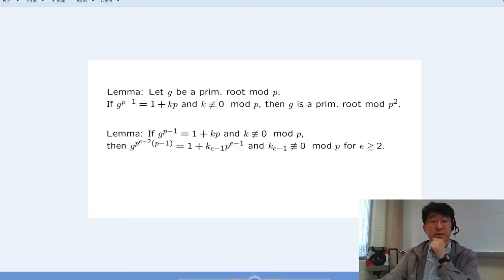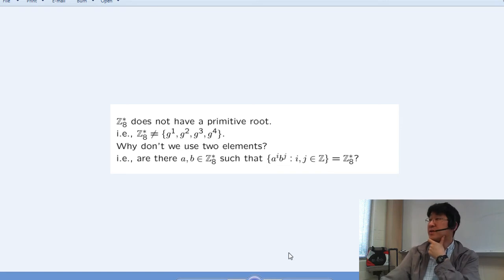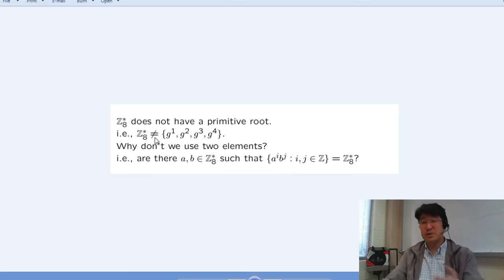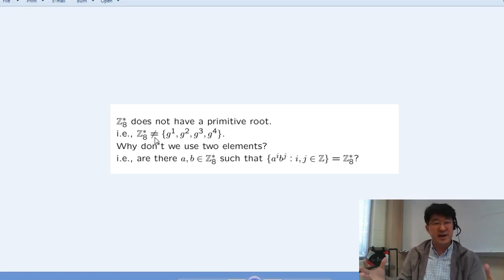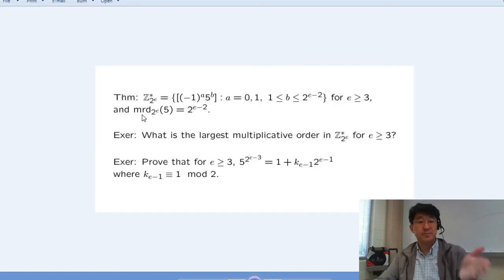All right. Well, next thing I was showing was that Z mod 8 star does not have a primitive root. It was the very first example we tried. And next thing you can say, if not 1, why not 2? You see that? Play with the 2. And it is true. Z mod 8 star is generated with 2 elements, compared to the size of Z mod 8 star, which is 4 elements, is too much of use, right? But it miraculously survives like that.